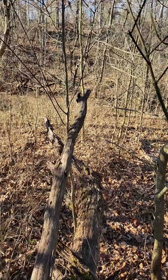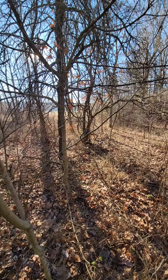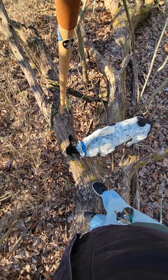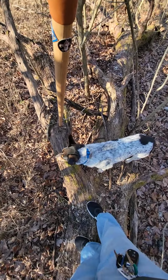To get it surveyed with just a four-corner survey is like $2,500, which only helps if your property is perfectly square or rectangle. And when I view the property line on the property overview, it's got kind of an M shape, M or W, where it zigzags through here and then it goes back to being straight lines. So it does not really help me as far as finding those boundaries, which is important, so I could teach Mr. Miller to stay in those boundaries. I don't venture very far from the fence because I want him to know his boundaries.